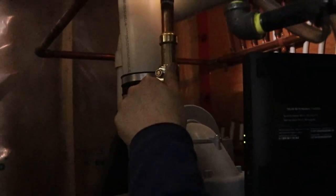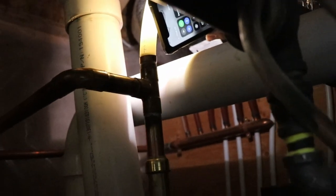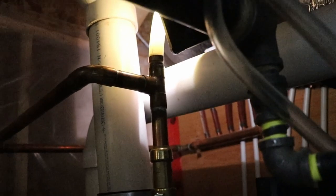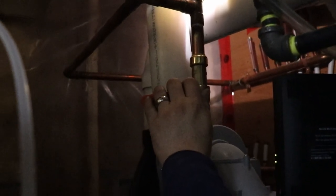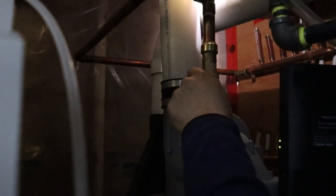So we've just opened the hot water valve here to hear and see. You'll be able to see probably some bubbles in the line. It's gonna be a little bit hard to see here. But that's what you look for, and you'll see probably the water level go up. And we'll also at the same time check for any leaks. So far, as you can hear the water, we don't hear the water noise so much. So the water's probably coming up in the tank, and we should be pretty much done.